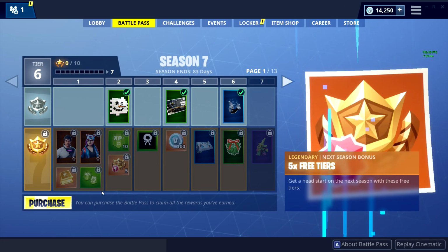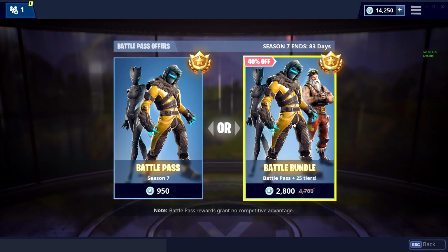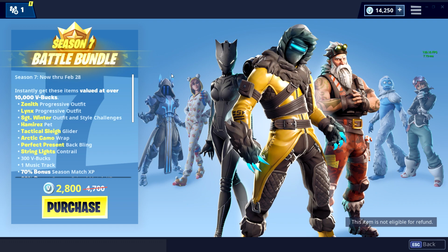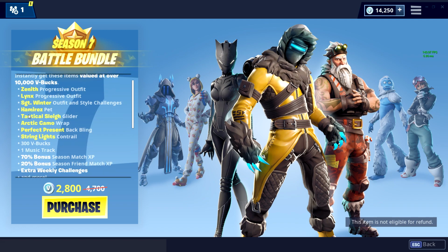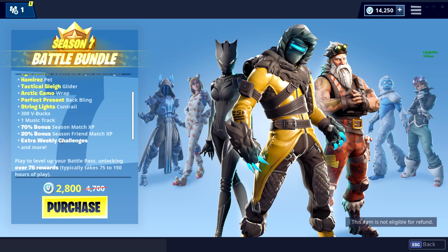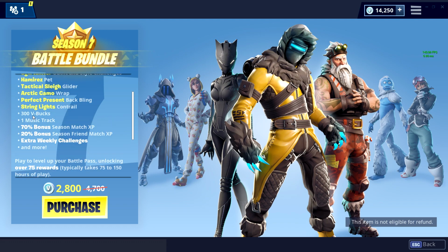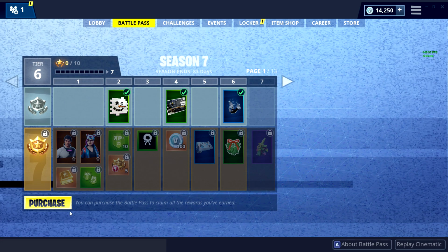Okay, so, purchase the Battle Pass. We're gonna go ahead and get this. Now, every time you buy this, it takes you to the very end, so I'm gonna go back to start so we can see everything. First of all, this is valued at 10,000 V-Bucks. We get these gears and skins off the very start. I am buying the pack here to save some V-Bucks, because your boy's gonna go broke with all these V-Bucks I've bought. But yeah, pretty much basic stuff. We get one more music track. Only 300 V-Bucks in this Battle Pass. Interesting. Anyway, let's get it.